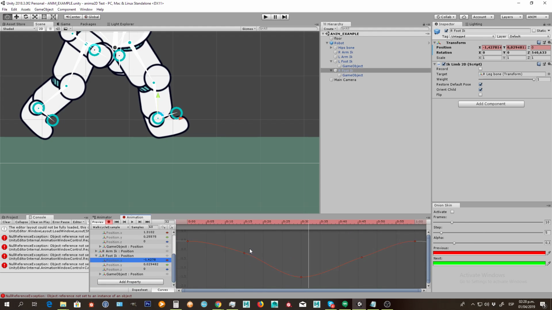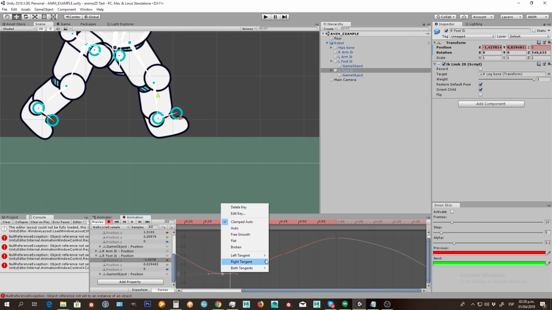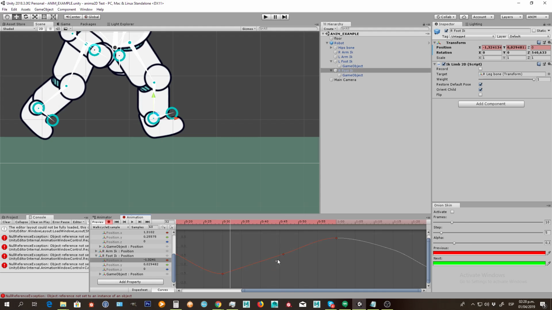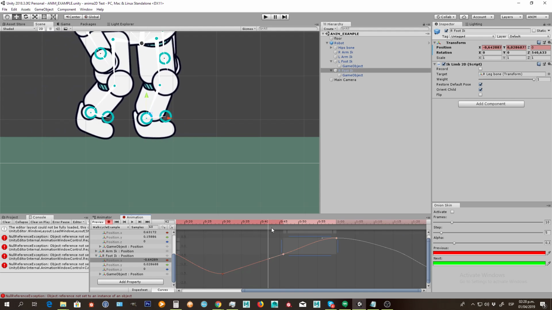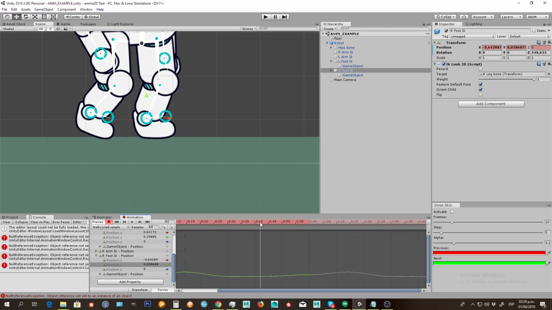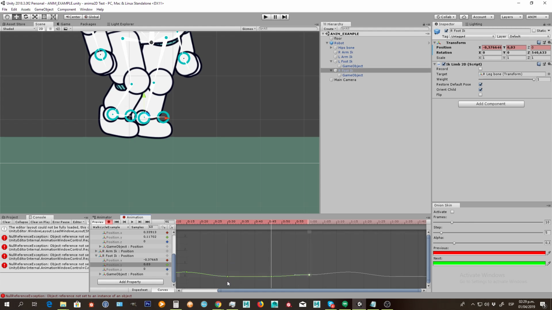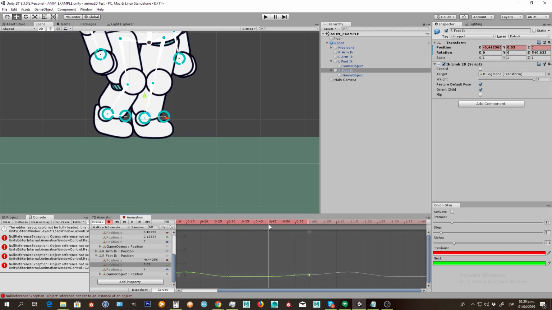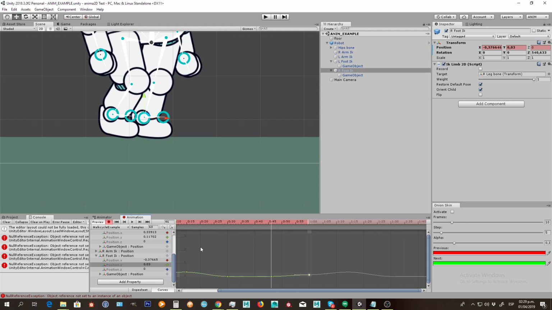In the x axis, I'm going to set this to linear and this one to linear too. And from the contact pose on, it is touching the floor, so it has got to have exactly the same direction.